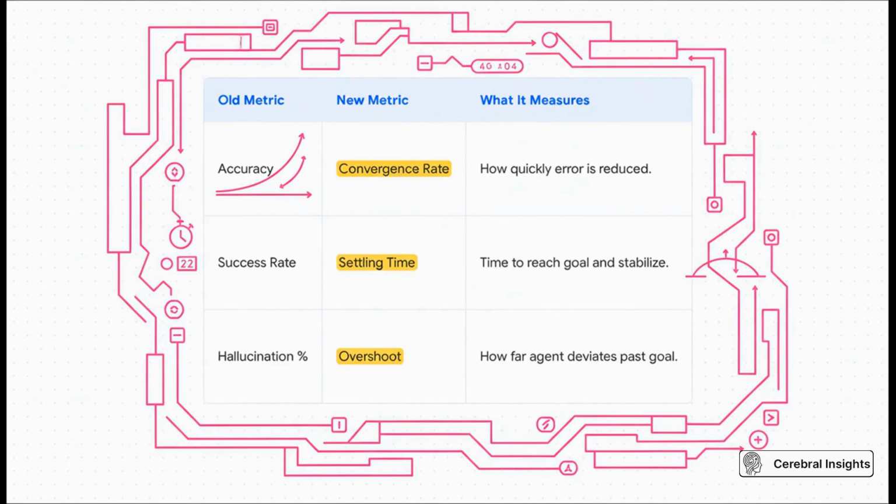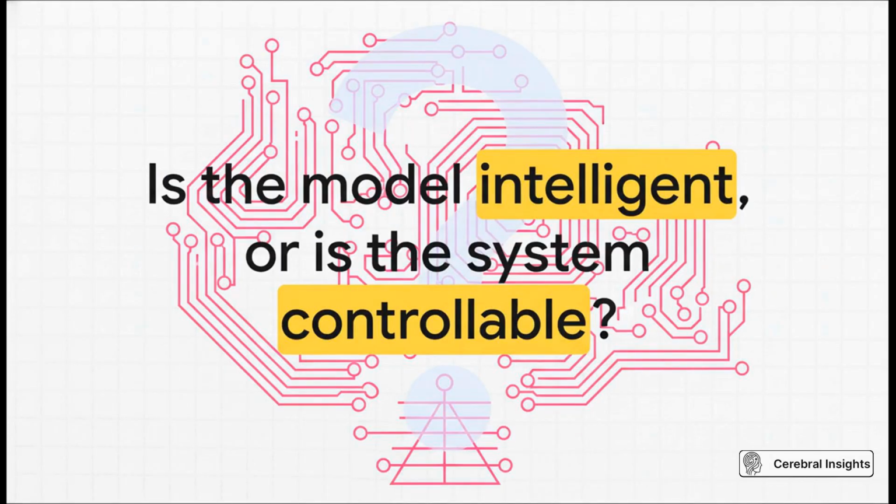And this ultimately brings us to a new and, I think, a much more productive question to be asking. For years now, the entire race has been about building the most intelligent model possible. But what we're learning is that for building reliable autonomous systems, raw intelligence just isn't enough. The goal isn't just to build agents that are correct once in a while. The goal is to build systems that are fundamentally stable. So the critical question we all need to start asking ourselves is no longer how intelligent is the model, it's how controllable is the system we've built around it.